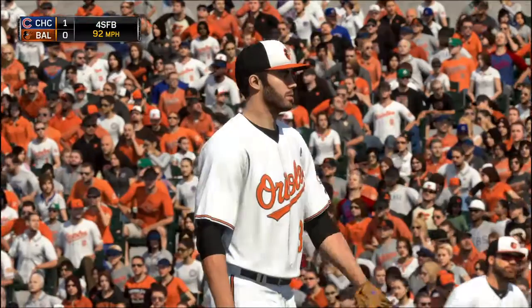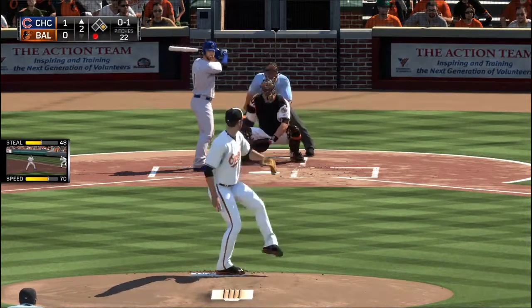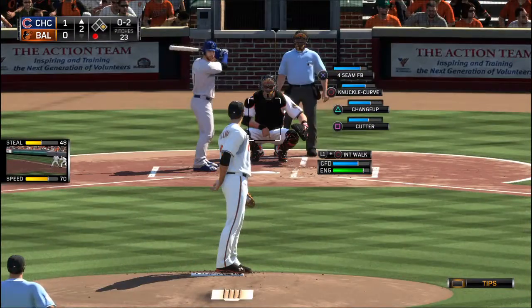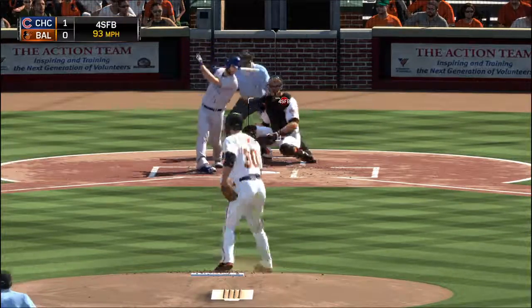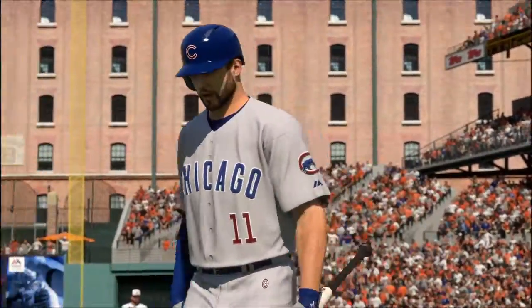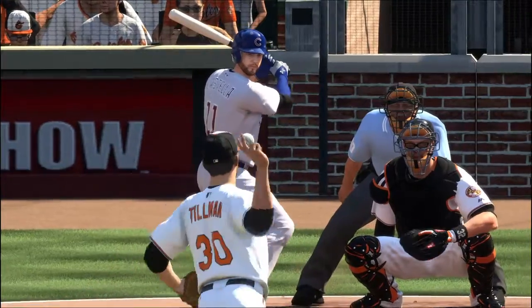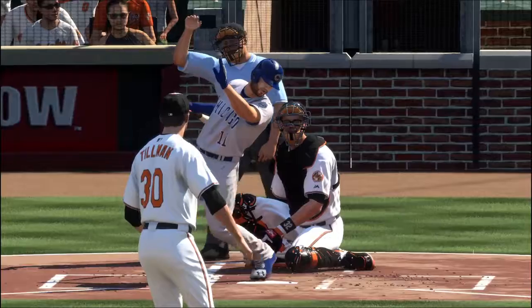Tommy La Stella is at the plate now as he looks at strike 1. He's ready. Now the pitch. Got him to go after that one, and he's in a quick hole, 0-2. Now, he's probably lucky he didn't make contact on that one. Oh, and this is swung on and missed. 4 strikeouts already, and that's out number 2. And you know, as a hitter, with the runner at first and 1 out, I think I'm going to see something down in the zone because I know they want me to hit into a double play. Instead, they go ahead and challenge him up, and I don't think he was expecting that.